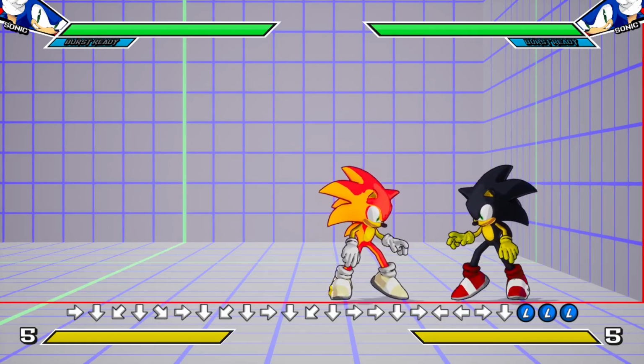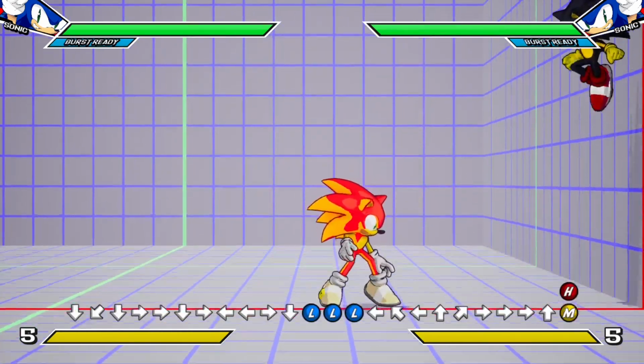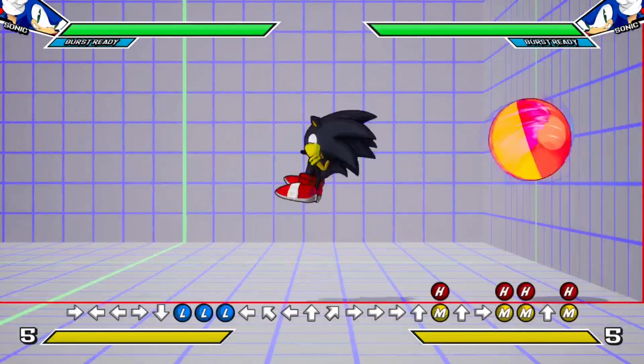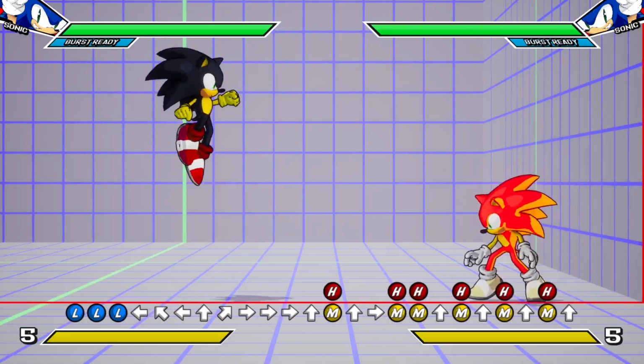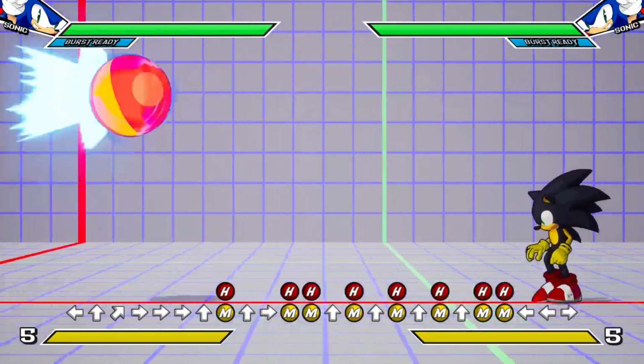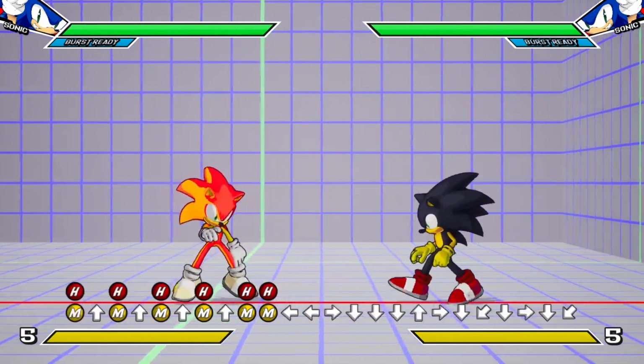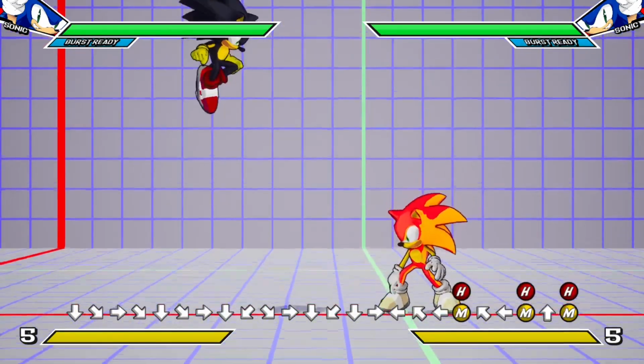So I would say stay away from the mid DP, but if you are above or under your opponent and they're dashing under you, you could just catch them with it. And well, that was nice. I guess we go to the air series now?